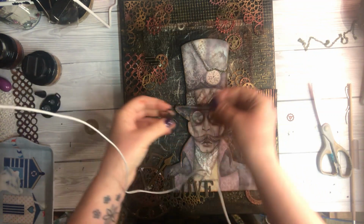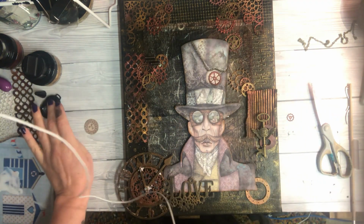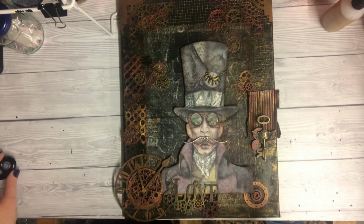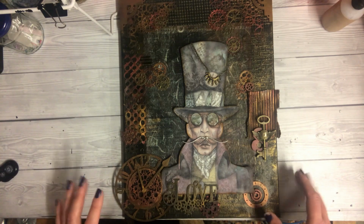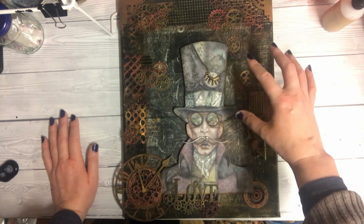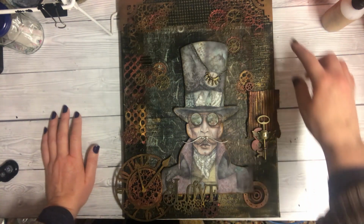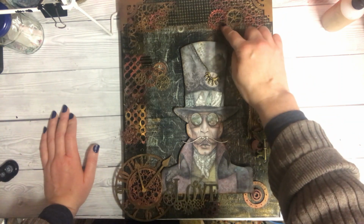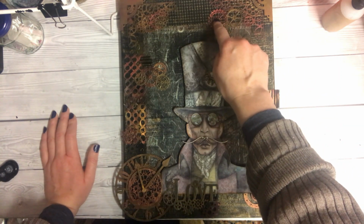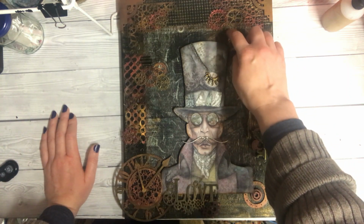Right, I'm going to get all this stuck on, and I shall be right back. So, I think when I left you yesterday, I was going to stick all of my cogs and stuff on. So, I'm just going to run through with you what I've done. I used the clear Paratex, the transparent Paratex, to adhere all of the cardboard cogs and the metal cogs.